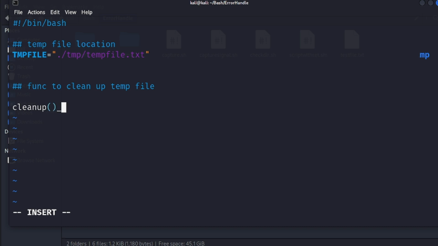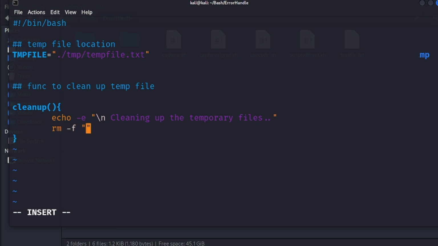So we'll define cleanup, and we will set up a message with echo -e. We'll capture all the errors and say cleaning up the temporary files. Then we will write rm -f.